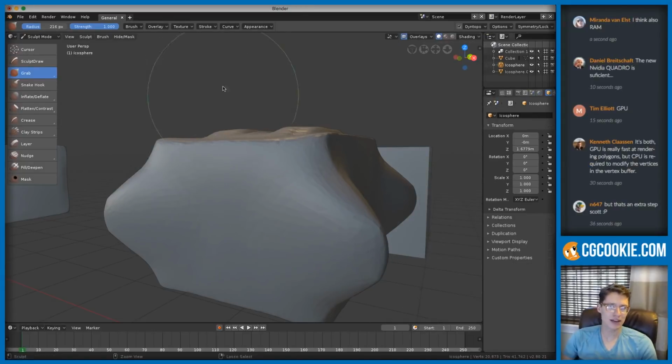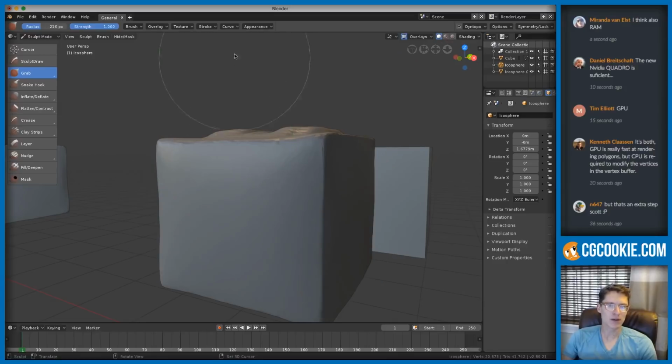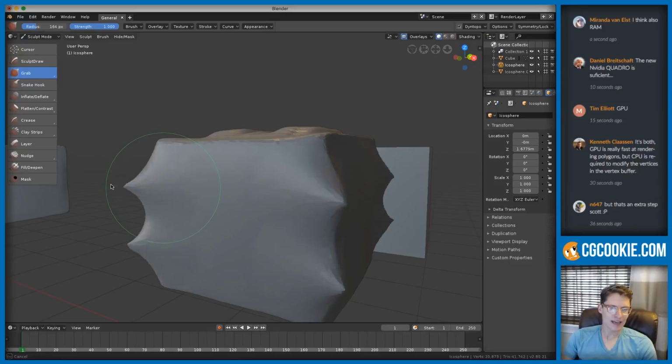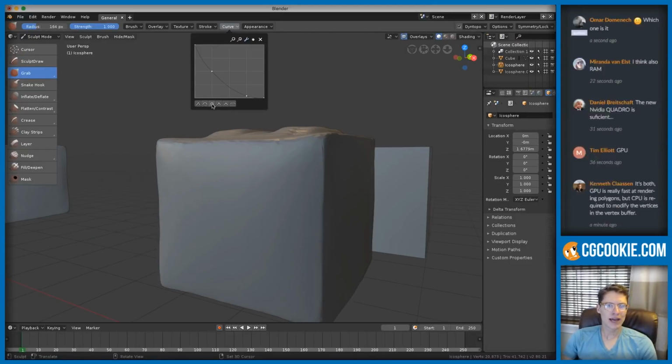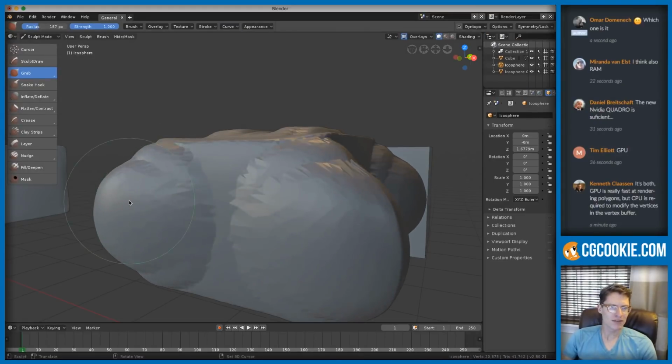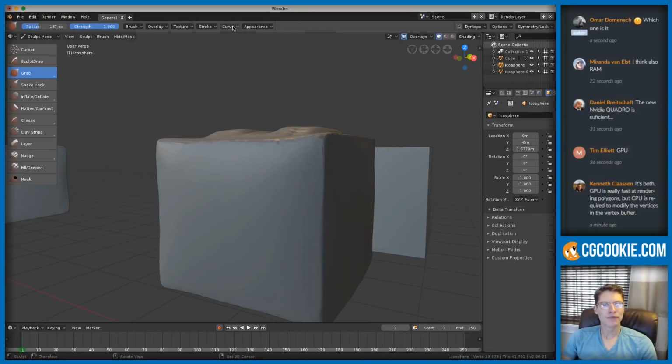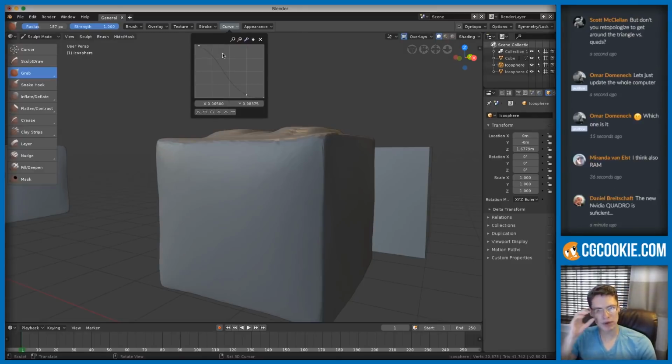And you can change that in the curve options. Let me go back. So we have this sharp fall off. If we look at the curve again, it starts very strong and then quickly dips down, and that gives us a shape like this. We can change to a rounder curve, so you get more of a bulbous kind of effect. So that's what I mean by the fall off curve. It's a very powerful ability within sculpt brushes. It's what makes it intuitive and feel flexible.